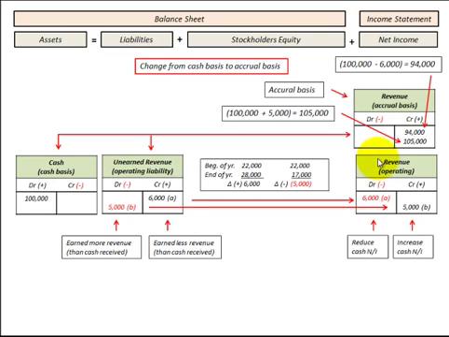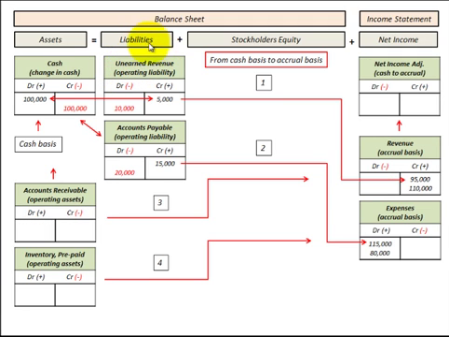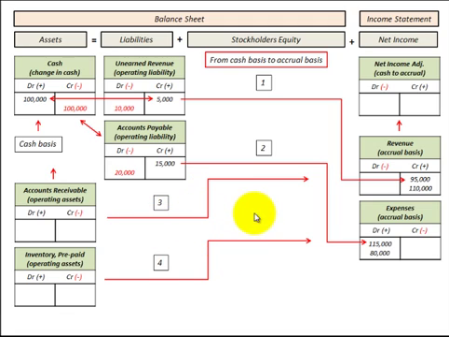Here we're going to convert our revenue and expenses from the cash basis to an accrual basis. We're going to do it through a quick method where we use our revenue and our expense as a balancing entry between the cash basis and any change we have in either our operating liabilities or operating assets. The examples for our liabilities will be unearned revenue and accounts payable, and for our assets, accounts receivable and inventory or prepaid expenses.